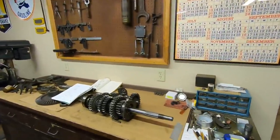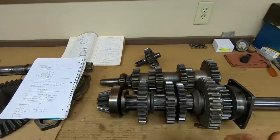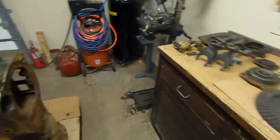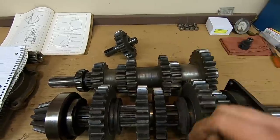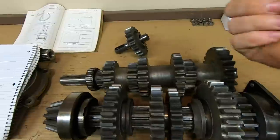In 2115's case, she had the higher speed third and fourth gears found quite often in agricultural units, drawbar tractors that needed a little higher ground speed to do the work that they were being purchased to do. So it's a super simple conversion too. I didn't even bother cleaning the gears out of 2115 to have them here on the bench because it's all in the book. So you have third and third, fourth and fourth. So it's this little paired gear set here and this little paired gear set here.